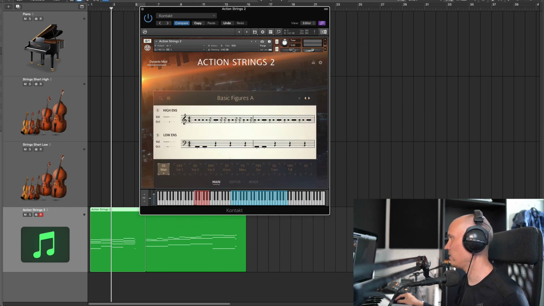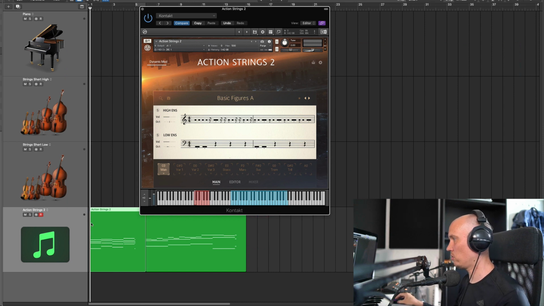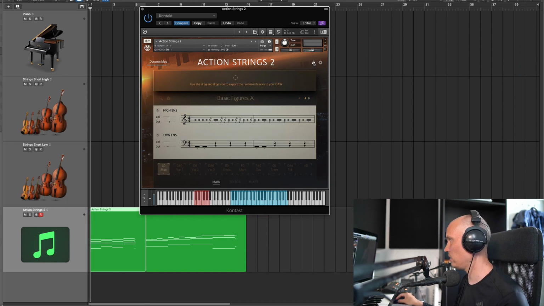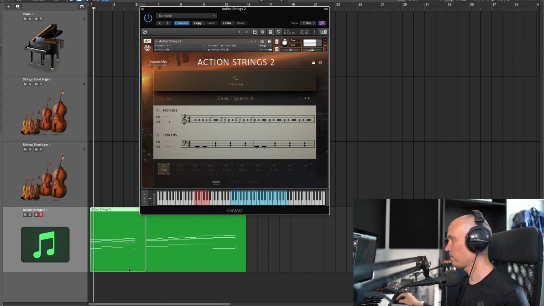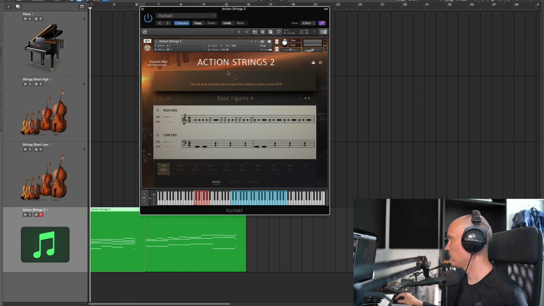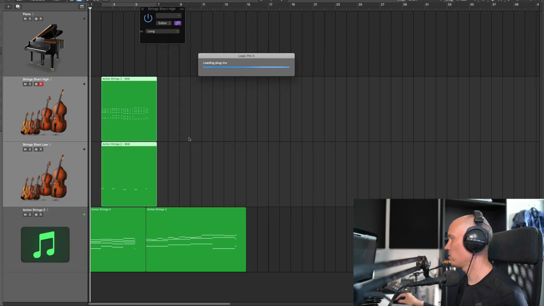Go into the main here, this little icon. So just start here, set your playhead here, click there, start to play. Okay, like that. And then you can drag and drop like so.